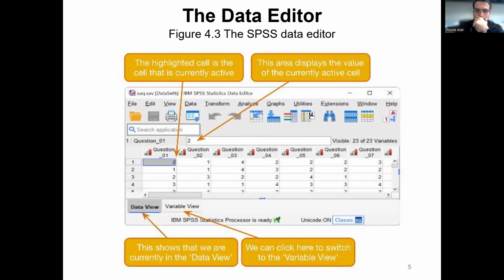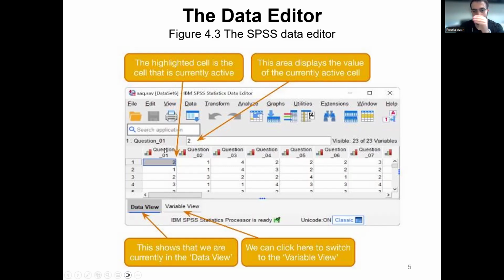So here in this picture, we have data view. This is similar to Excel file or spreadsheet. So you have different columns and different rows, and there are different cells, and you will see numbers or values, data points, scores inside each cell. This is just similar to Excel file or Google spreadsheet.